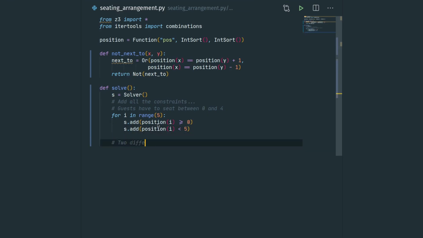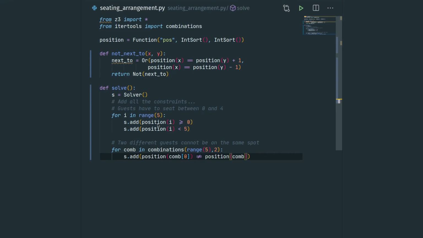We also need to make sure that two different guests cannot be on the same spot. We express this by saying that for each pair of guests, so for each combination of range 5, 2, the position of the first guest is different from the position of the second guest.